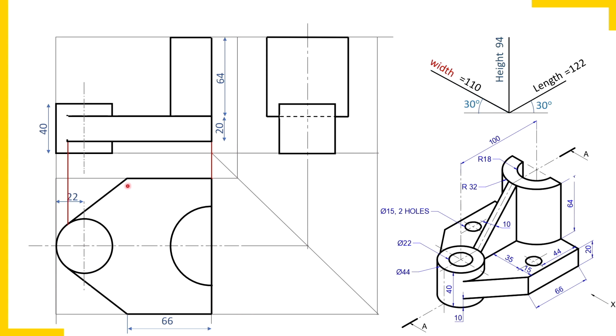But an identical edge is on the back side. From this corner also there is a vertical edge. Like this vertical edge, on the back side from the corner there is a vertical edge. So that is a hidden edge. Second rule in sectional orthographic views: no hidden details are required in sectional views. So we are not going to draw that hidden vertical edge here. Okay. Now this line I have erased. And this line here, the two lines I have erased. I have removed simply those lines.